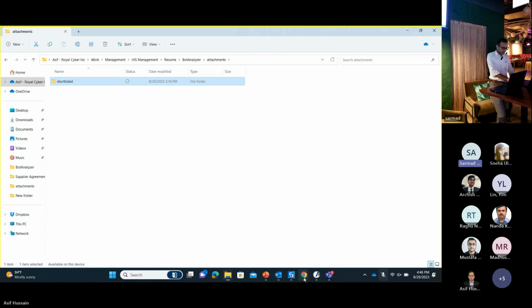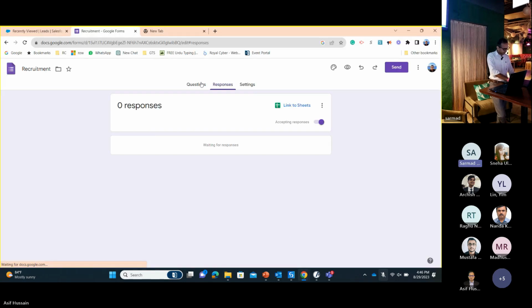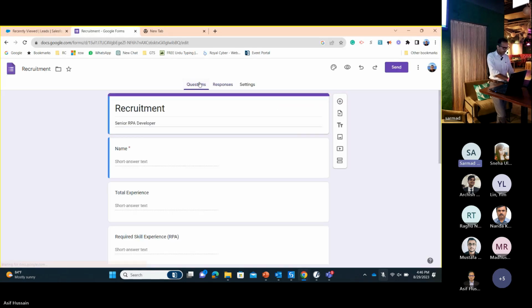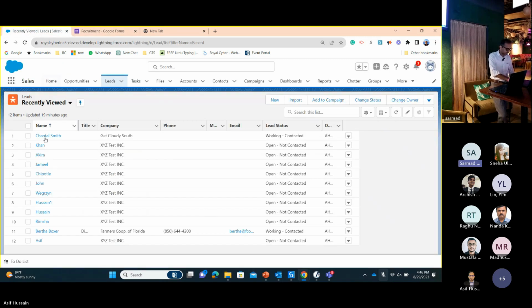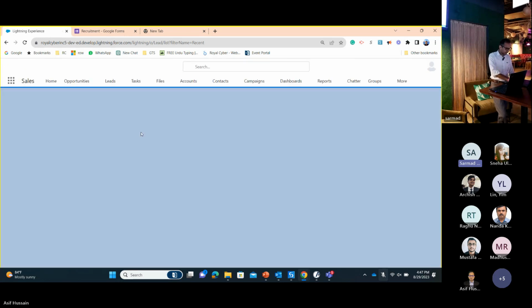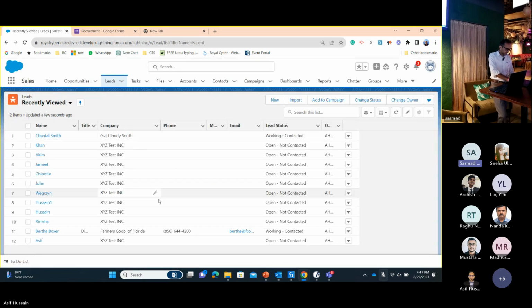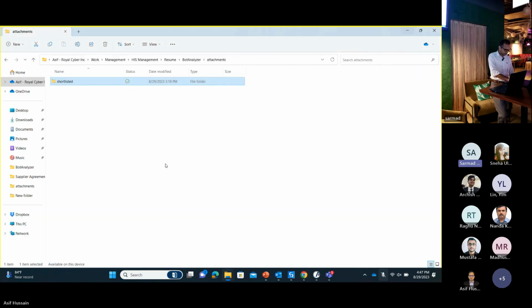And it will fill the form here about the candidate by itself. You will see it popping up on the screen for each candidate, and it will fill the form. And also it will call some APIs to insert the data into Salesforce. We will see that also in a while. So you can see there are some leads already here, but none of them are the ones through this system. We will have some more in a while after the bot runs.